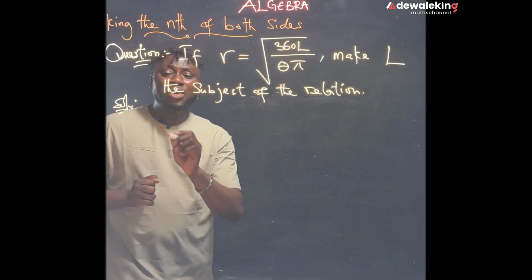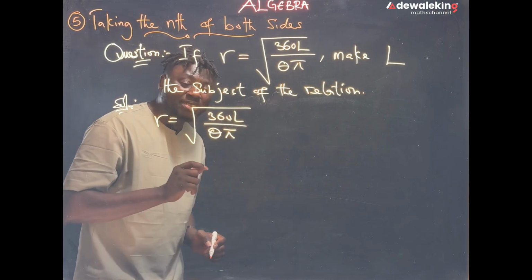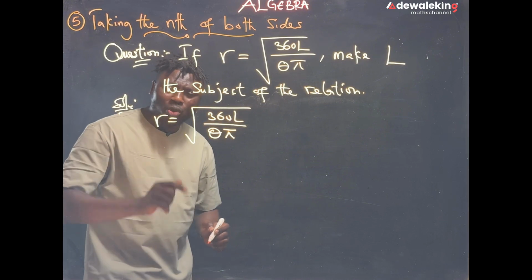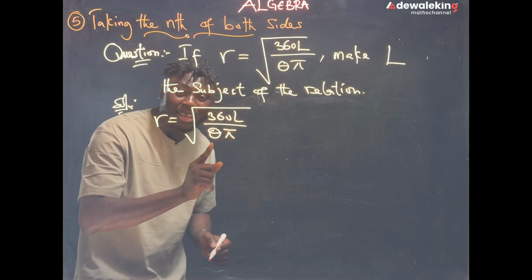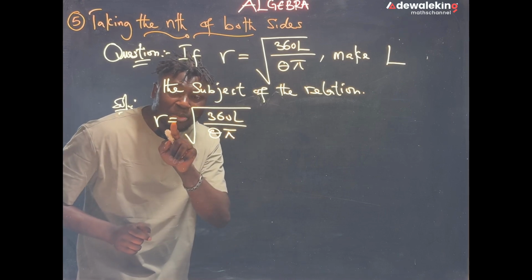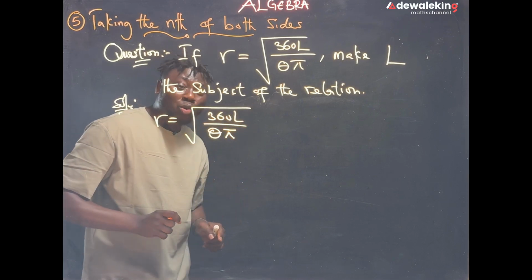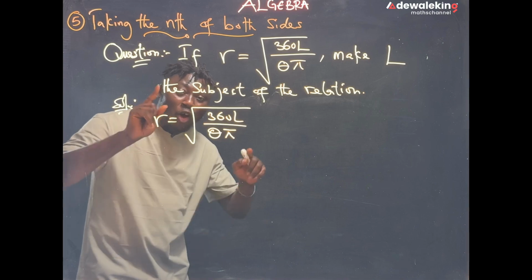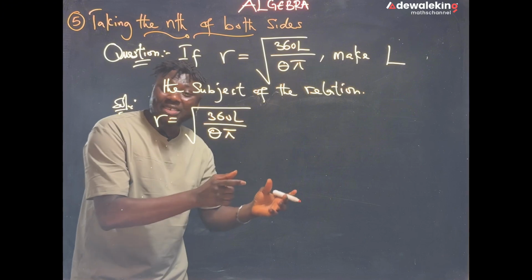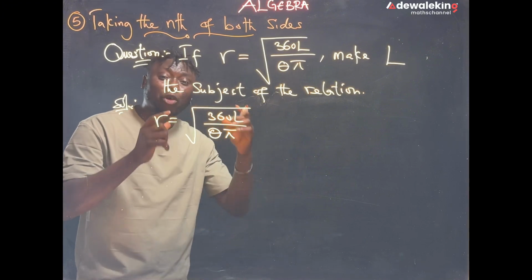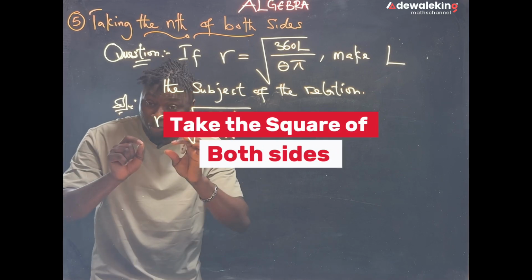Now to solve this, we write the equation, L = the square root... Now to deal with this, we have the square root. To eliminate every messy variable around L at the right hand side, the first thing we see immediately after the equality sign is the square root. So we're going to take the square of both sides to eliminate this. If it is a cube root, we're going to take the cube of both sides. If it is a fourth root, we're going to take the fourth power of both sides. So we start by saying take the square of both sides.